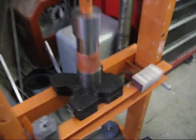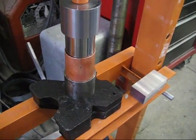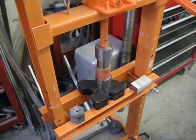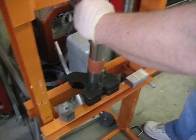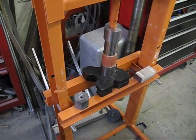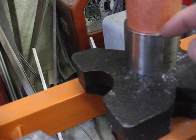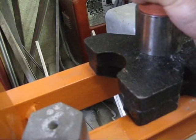We're going for the third pressing now. We're not going to take it down quite so far — just back off and come back and do it again. Now for the last pressing: after the copper went into the kiln, it's expanded here and sort of expanded in the die, so we really don't want to push it much more.